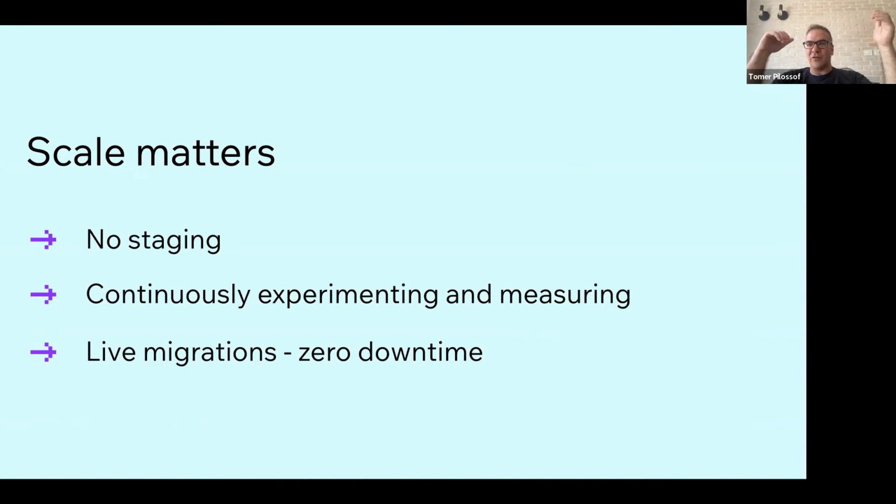So we decided to drop it altogether. So developers are pushing the code directly to production, and this sounds scary, but we will talk about how we do it shortly.